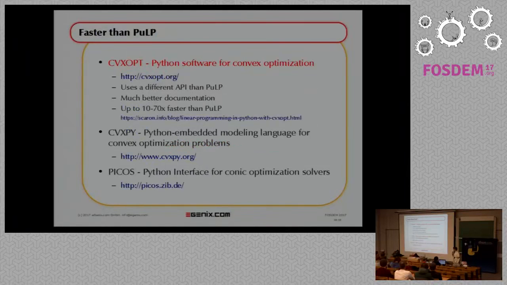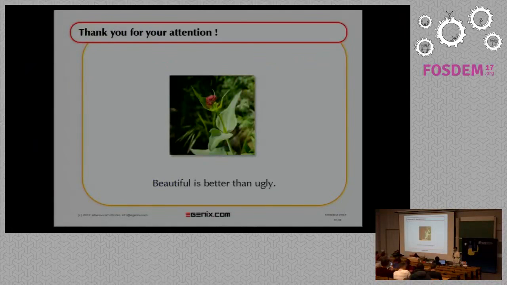Right, so that was PuLP. You can use these external solvers that I mentioned for making it run faster, but there are other ways of making it run even faster. These are a few projects that you can look at if you want to get more into detail about those. Those solvers are also a bit more capable. They can do more than just linear programming. So if you're interested, you can have a look at this one. And that was all.